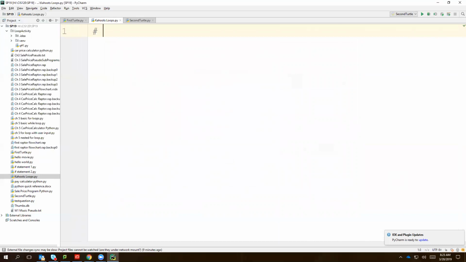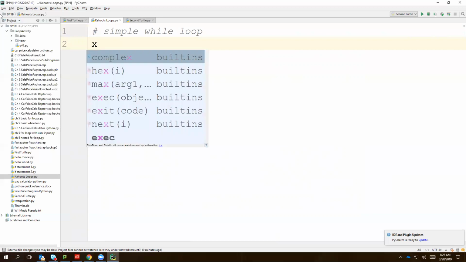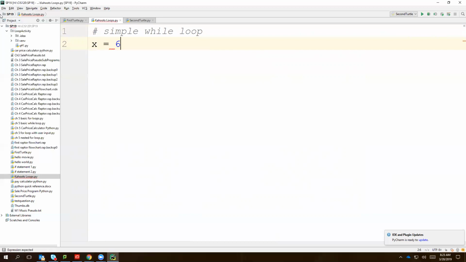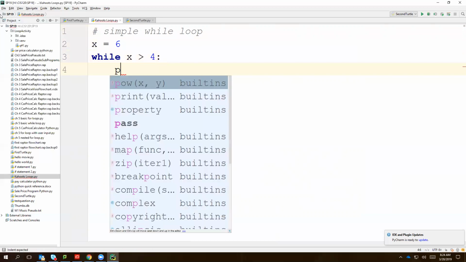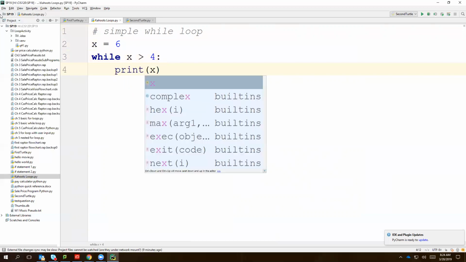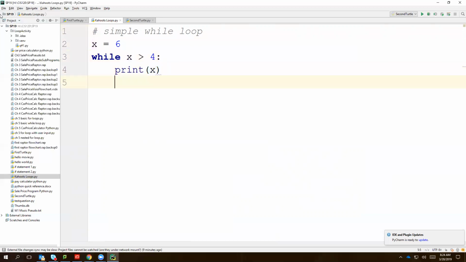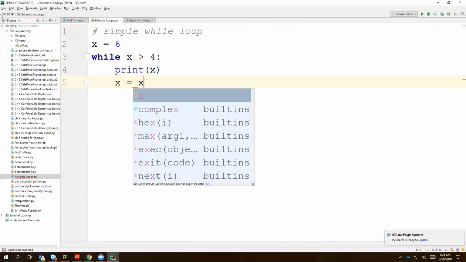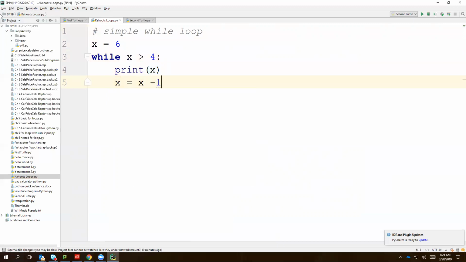Much better. Okay, so for this first comment, we're going to be doing a simple while loop. And in our while loop, we're going to set up a variable named x and set it equal to 6. While x is greater than 4, we're going to print that value of x, and then we're going to subtract 1 from x.